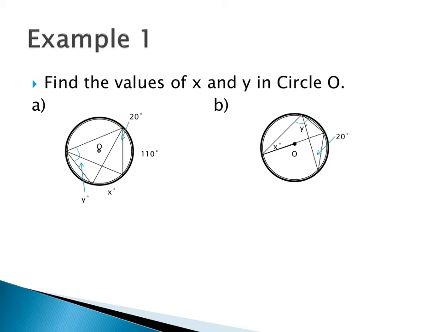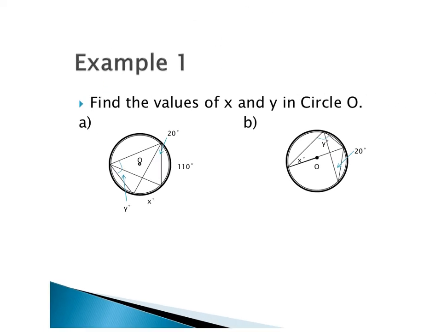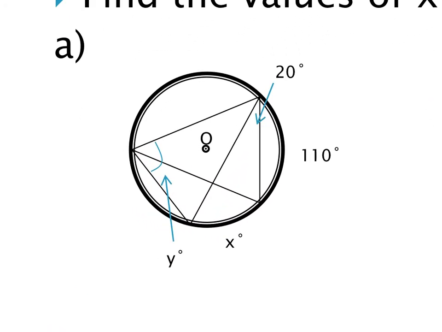So let's zoom in on the first example. So this is circle O. That's what they called it. And they want us to find x and y. So first thing I'm going to find is x. So if I trace across the angle that's forming arc x, we can see the angle measure is 20. And the very first theorem we learned was when we have an inscribed angle, its arc measure would be twice as big. So x would be 2 times 20, and it's 40 degrees.